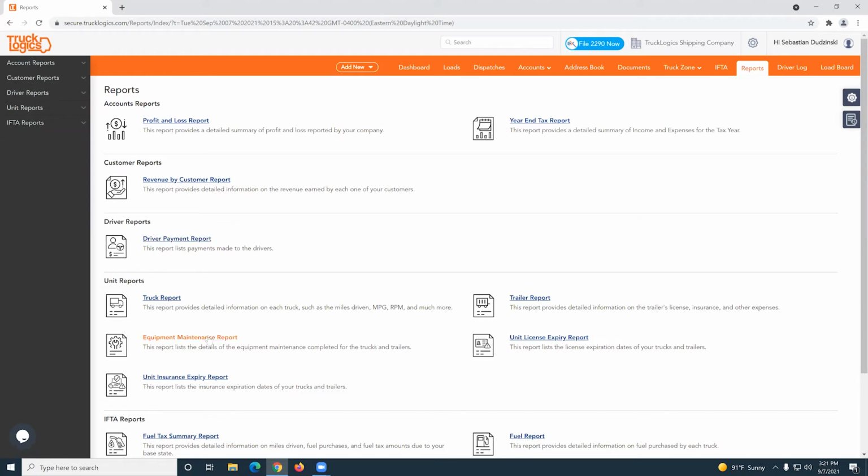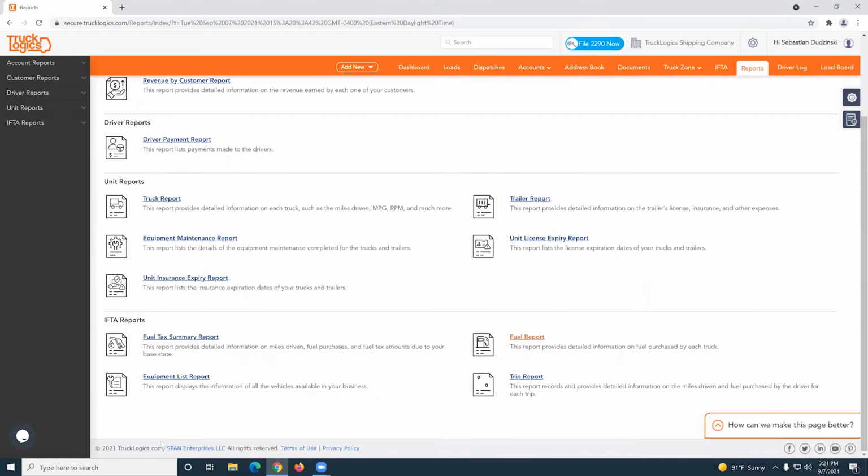The equipment maintenance report is another one that I like to plug. I affectionately dubbed it the Make the Auditor Go Away report. When you get your first IRP audit and they ask for your maintenance records, all of the information that appears on this equipment maintenance report is what your auditor is going to be asking you for: when the maintenance was performed, what the odometer reading was, where it was performed, what specific maintenance item was performed, and how much it cost you.